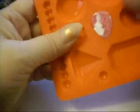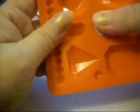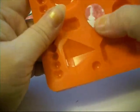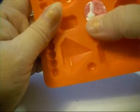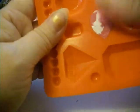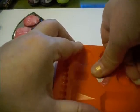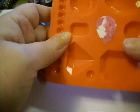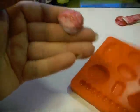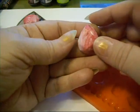I find that holding it up in the air helps you fill in the little bits and pieces a little better. And then you can set it down and flatten off the back a little bit. Okay, and there's another look.